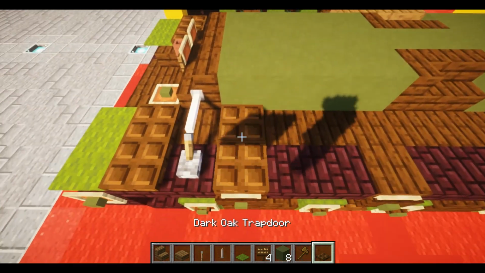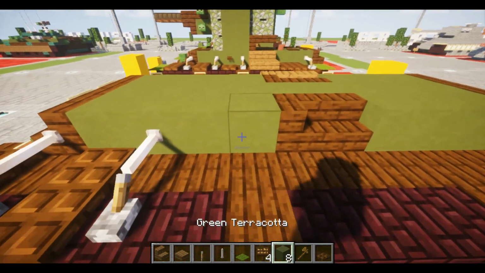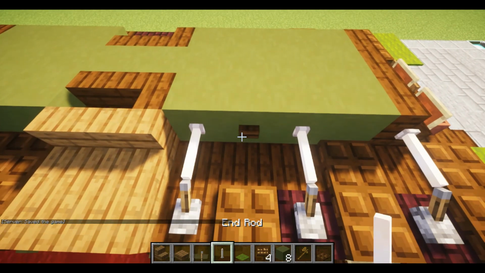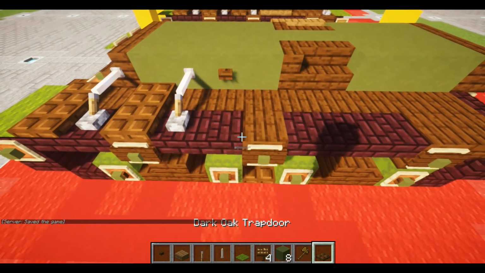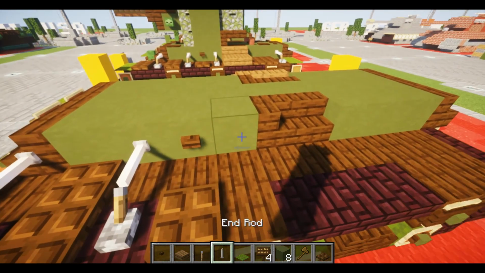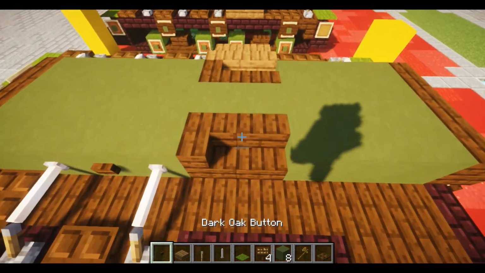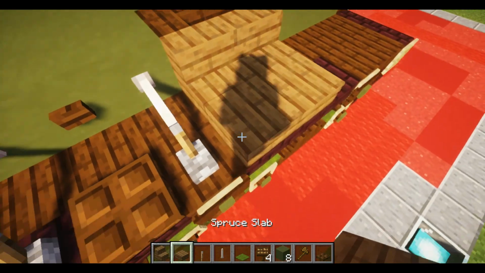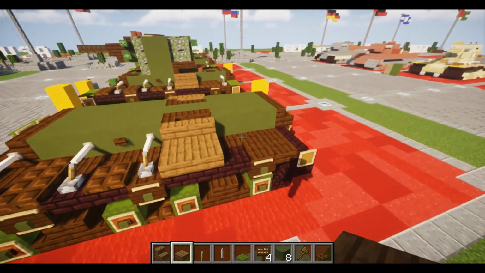Next is 2 dark oak trapdoors, another end rod, another lever, flip it inwards. Then off this green terracotta block, we're going to place down a dark oak button over here. And then on top of this nether brick slab, we're going to place down one dark oak trapdoor, and then again one end rod, one lever, flip it inwards. So now we're going to take our spruce stairs, place 1 and 2, and then 2 spruce slabs going outwards for the storage boxes, stuff like that.